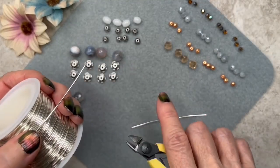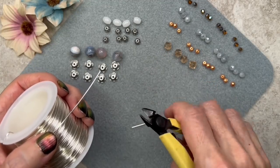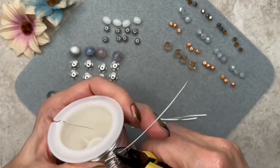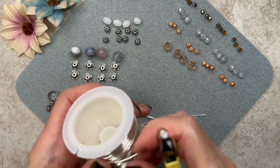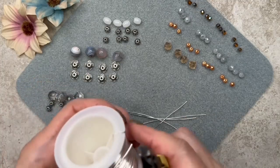Some of the beads won't require as much wire. For instance, these are going to be sitting by themselves. So you probably only need 2.5 inches worth of wire for these. But the other sets and everything will need at least 3 inches if you're a beginner, okay? I've done this with less wire. But like I said, if you're a beginner, you definitely need to give yourself enough wire, because there's nothing worse than working with bits of wire that are not long enough.